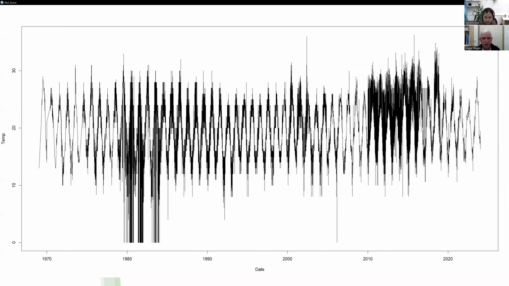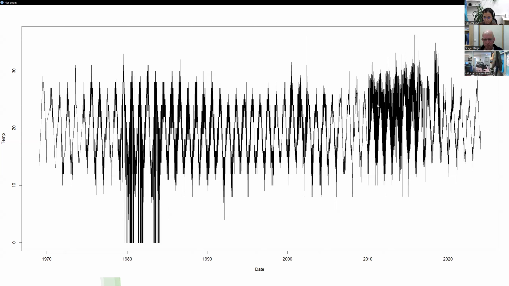First, of course, it is easy to see the yearly fluctuation of the temperature, but you can see some strange data, too low points mainly around the 1980s, and you can see more dense lines after 2010. This is because we have more observations there, maybe even hourly. You can look at it later.